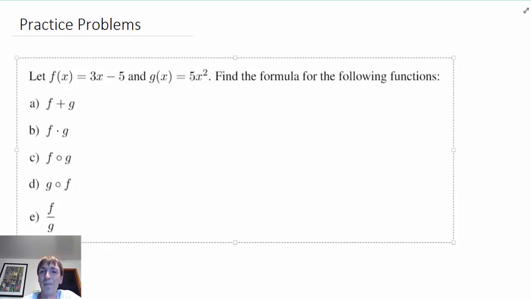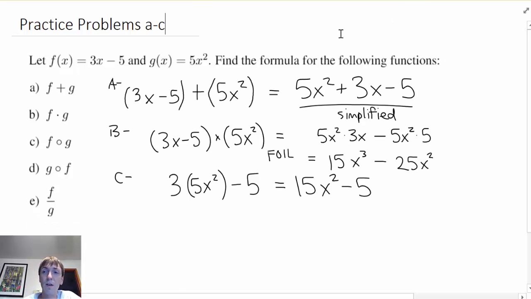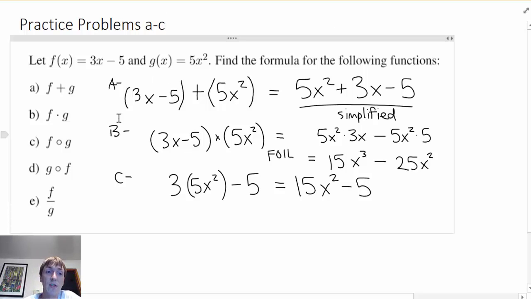Okay, so I have here the answers to the first three of these problems. It took a little longer to write these out than I would like, so I'm not actually writing these out for you, but I am going to walk you through the steps that I used. Okay, so for part A, I'm adding the two functions together, and basically I took the f function, put it in parentheses, took the g function, put it in parentheses, and then just put a plus sign between them. And I think no matter what formulas you're using, you will never go wrong if you just put your functions in parentheses and put a plus between them.